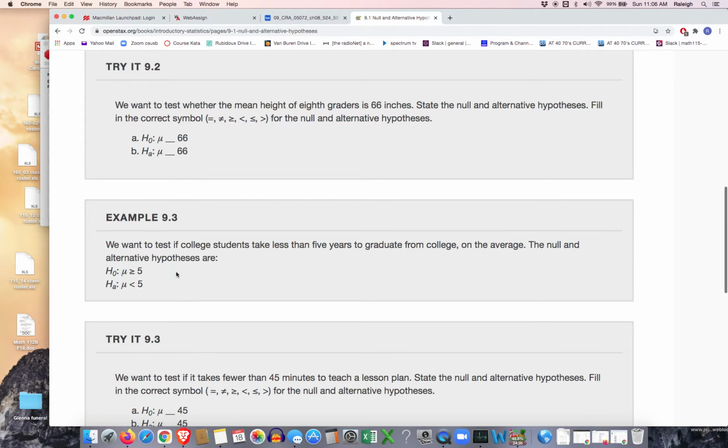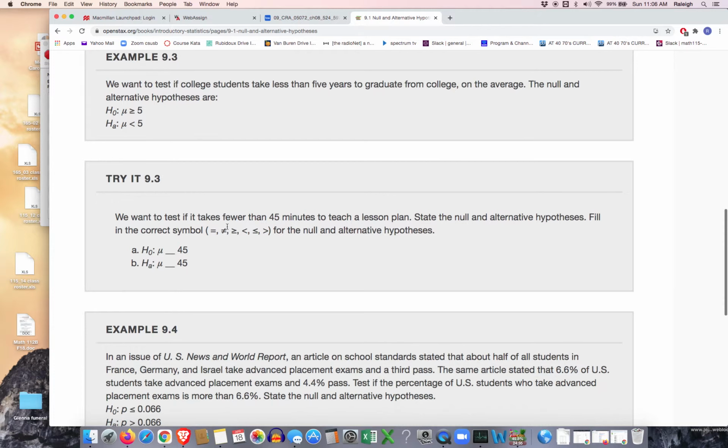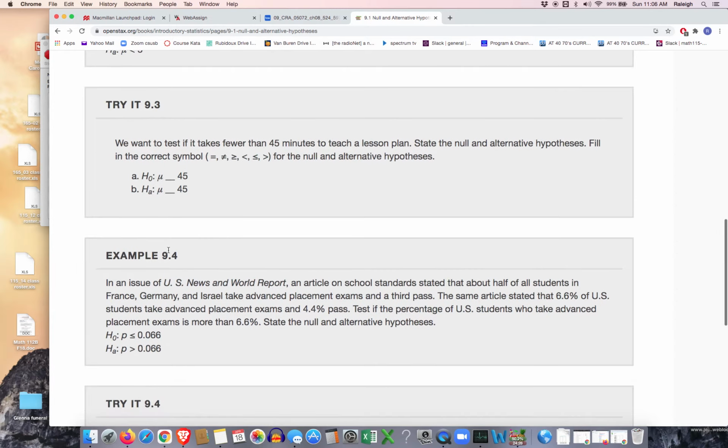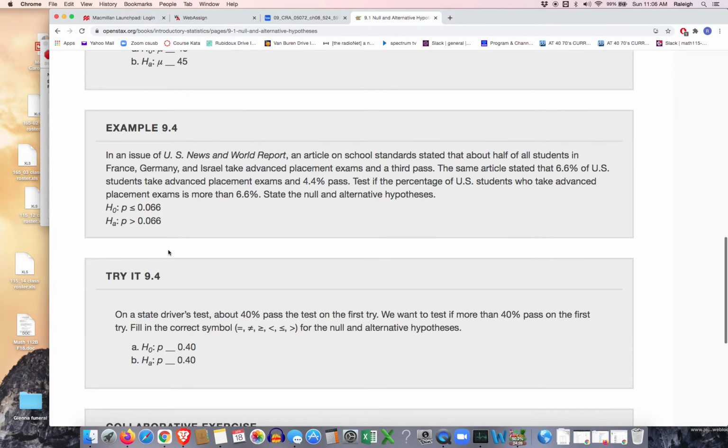And then the background thought is H0: mu equals 5. Here's one that says fewer than 45 minutes. This is just in accordance with this last one. So mu would be less than 45. Let me start with HA first. HA is mu less than 45. And then let's just blanket it with an equals every single time for H0 and make it easy on yourself. Students who make it easy on themselves very often are known for taking the correct shortcuts that get their finals done faster and do better on their tests. I can't say every single time, but predominantly that's the case. So that's why I say it.